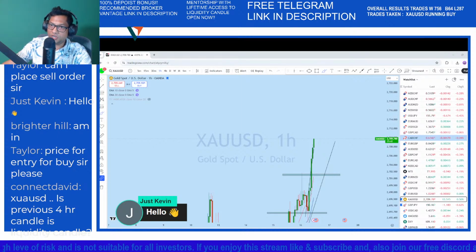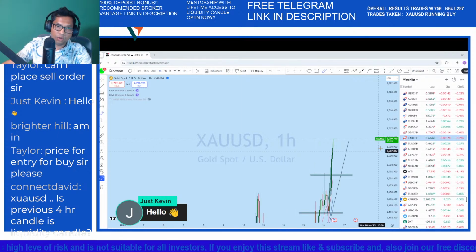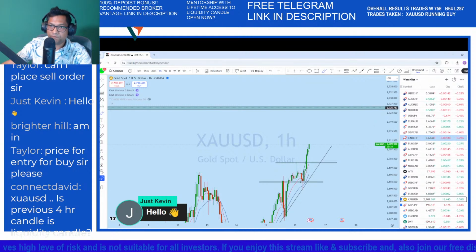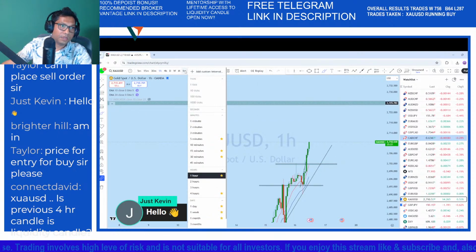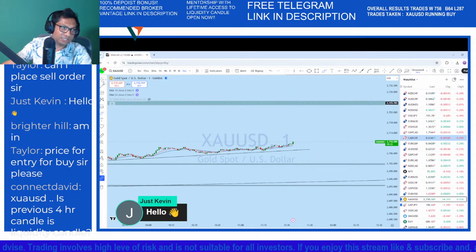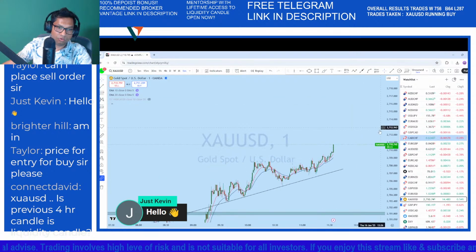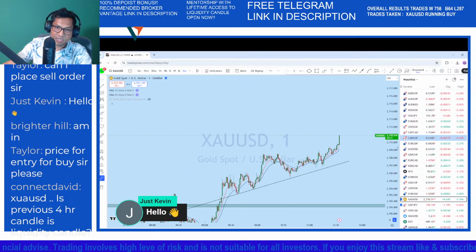So make sure that you always look at the market from a very objective point of view, so that you are not taking a trade that is not analyzed by you. It's important that you look at the analysis and also make your own trading decisions, which is very important to look at as a trader.